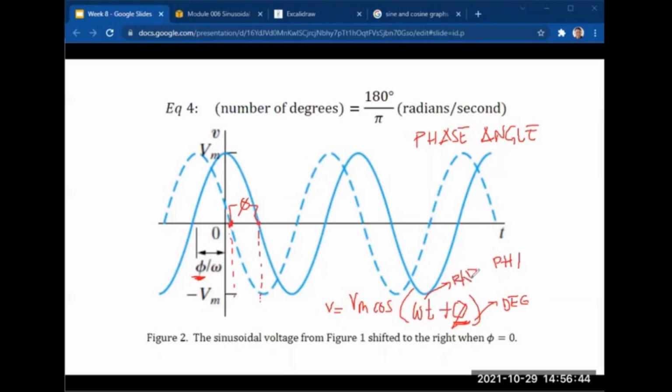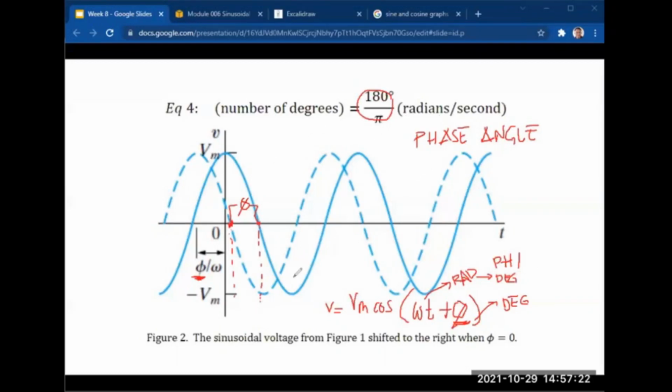We cannot, of course, add radians and degrees because they are of different units. So we need to convert one of them to the other so the angles will be uniform, so that we can perform our arithmetic. Usually we convert this one to degrees, so that we can add them. And this is the conversion from radians to degrees: 180 over pi.